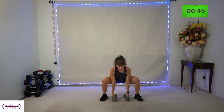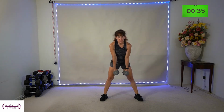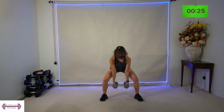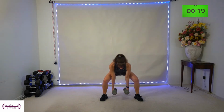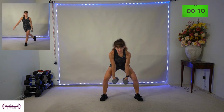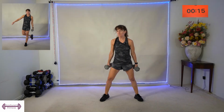2, 1, go, drop. Get that butt down. Breathe. Push. Come on. 15 seconds. 10, 9, 8, 6, 5, 4, 3, 2, 1. Rest. Put one weight down.